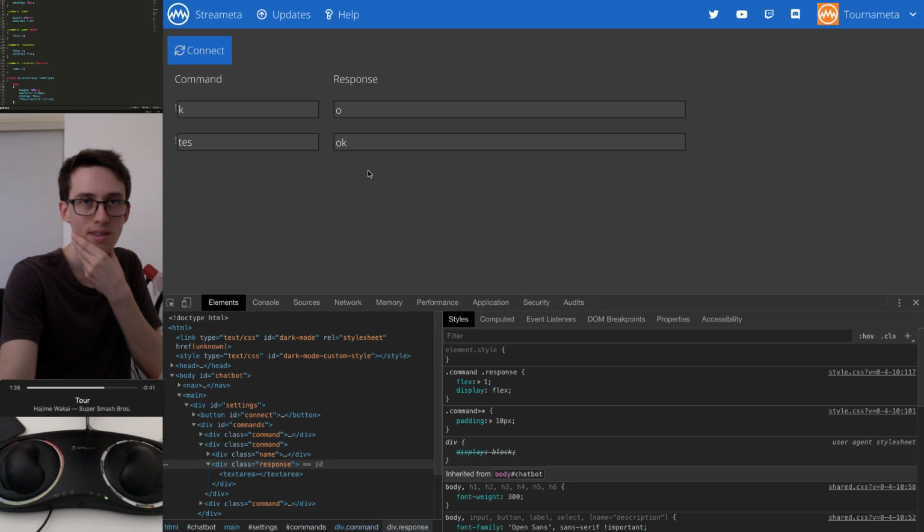Or perhaps I could just increase the font size, which would probably be a better idea, actually. What if I set it to like 16 pixels? Save that, refresh. Alright, that looks pretty good now. You can see the exclamation mark next to the command name.